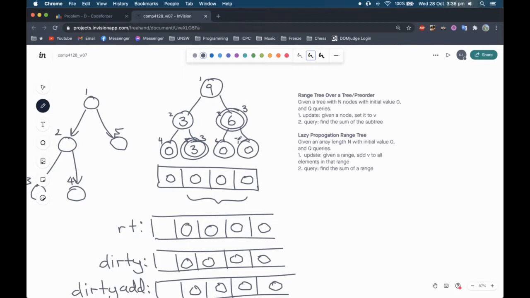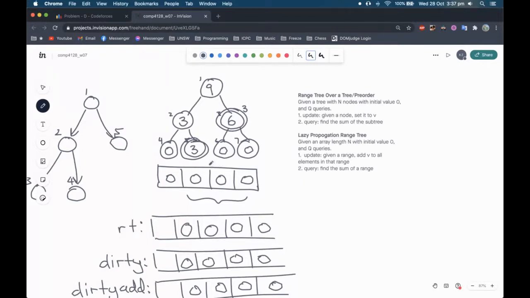One thing we can notice is that a node only holds the correct value if none of its ancestors are dirty. For example, this node here, you can see that none of its ancestors are dirty, so it's holding the correct value. However, for this node over here, one of its ancestors is dirty, so now it's holding the incorrect value, right? You can't trust the value here because there's dirt above it that needs to get pushed down first. Okay, so that's how we do a range update.